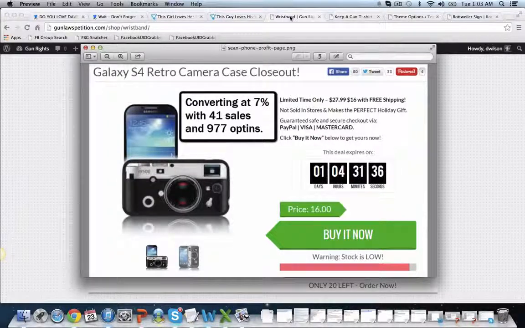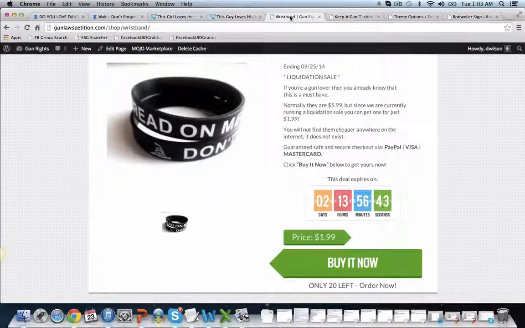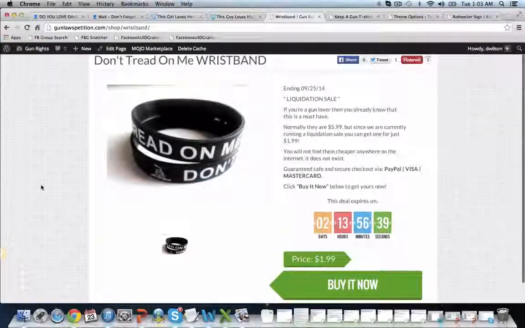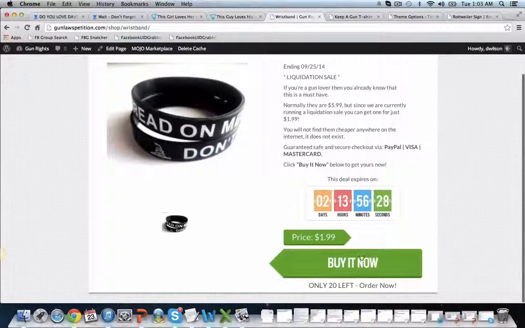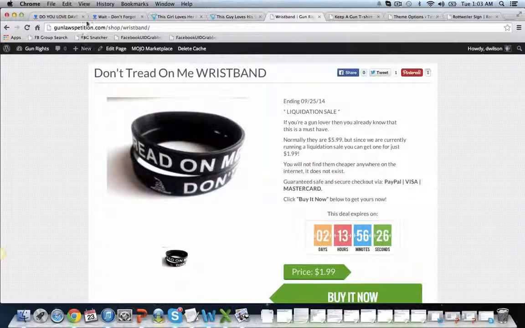I don't know if you got my email yesterday, but it was going over this simple funnel. I put it over on another page so everybody didn't go find the link and just buy through it. But you can just look at its setup. It says, "Don't tread on me," wristband. It's got a very simple picture. I can add more pictures down here, buttons, change stuff up, change the countdown timer, how much it costs, what this says. Literally everything is customizable with a header and footer below it. But it's a very simple process.